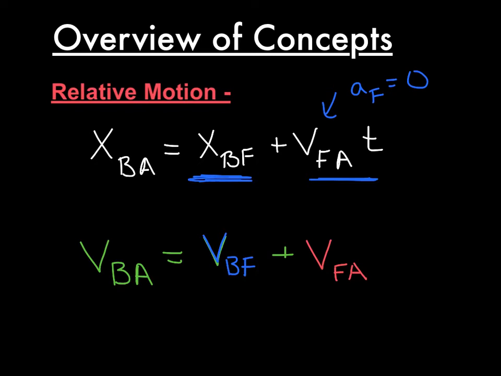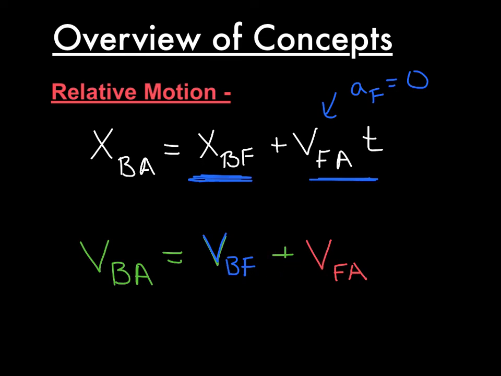And one other way that I like to note about this: B is the first letter, B is the first letter. A is the last letter, A is the last letter. And then the middle letter, which happens to be the frame, goes in the middle. So if you pair up your middle letters, it'll only work one way, and that'll tell you where this plus is going to be.